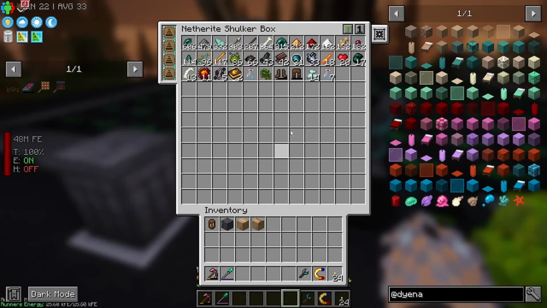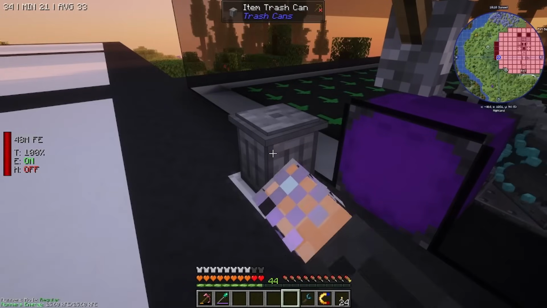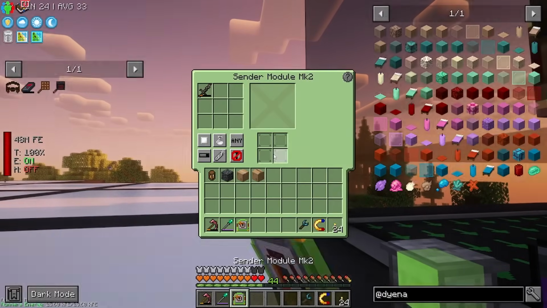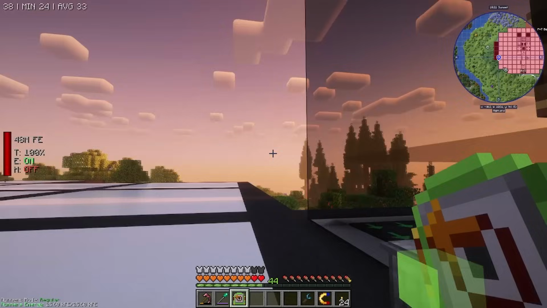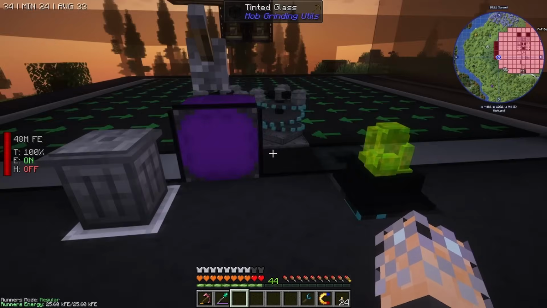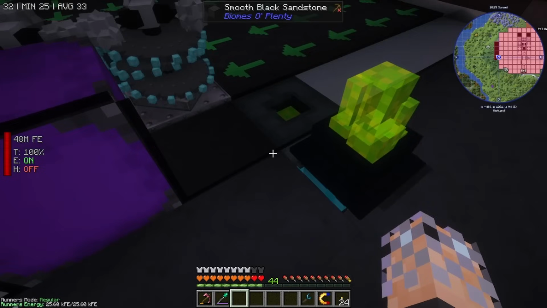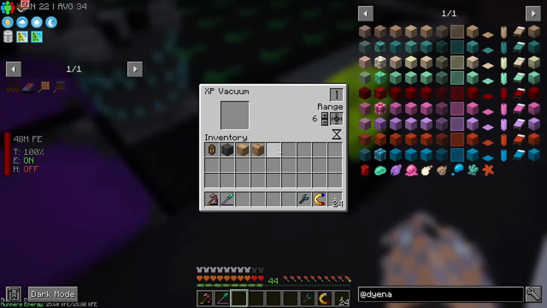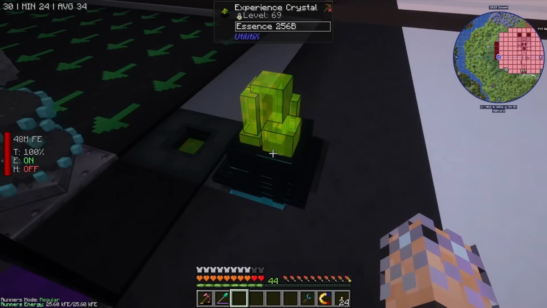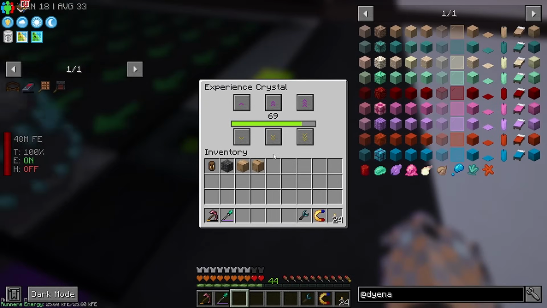So this netherite shulker box is, yeah, all of the sword things. Actually, I can show you if I grab one of these. All of these weird looking swords are going to get deleted. So they just get pulled instantly out of this and put into the trash can. And then this one over here, we're using the XP vacuum from Ender IO. And you can pull out of that using a pipe and put into one of these. I didn't plan this, I swear. But you can put into one of these experience crystals. And it's got a nice amount of levels right now.